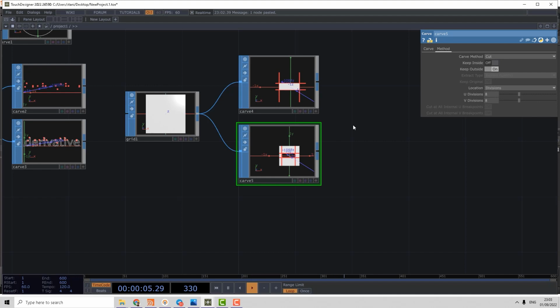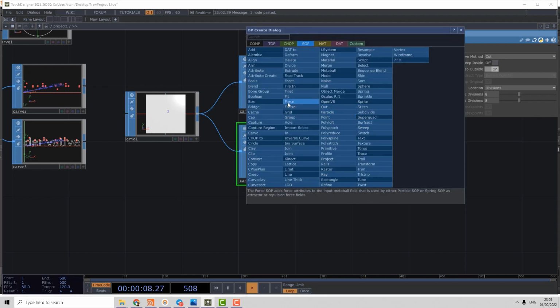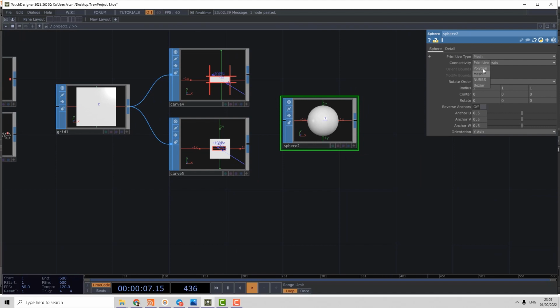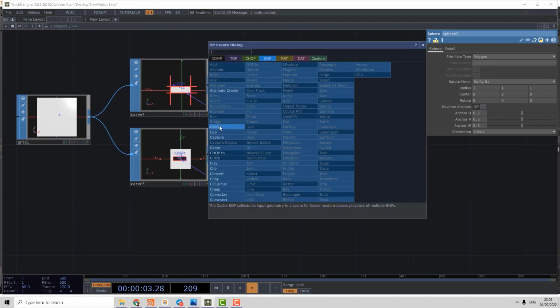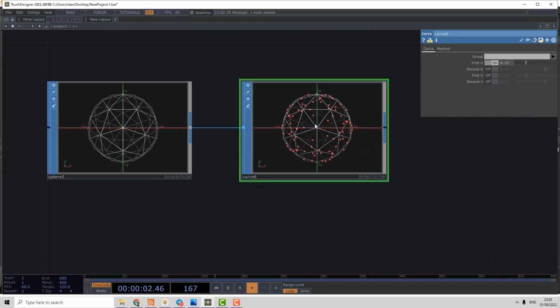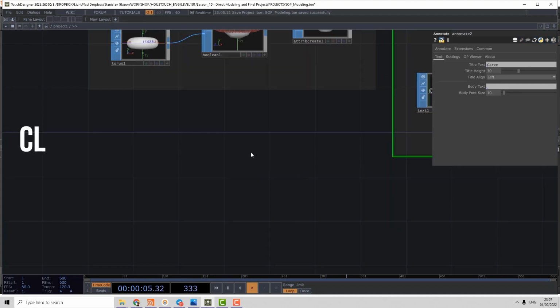Then how does that operator work if we apply it to polygonal geometry? Let's make, for example, a sphere, make it a polygon, and apply the carve operation on it. In that case, it imagines that every polygon is a kind of closed polygon line. So basically we can make that kind of appearing wireframe. Or in a simple case, if you just enable first U, for example, at 0, we can easily turn that into a geometrical wireframe.